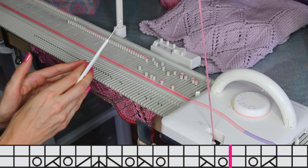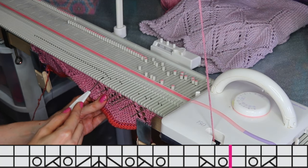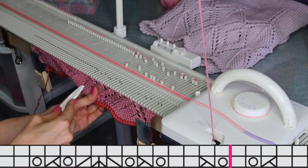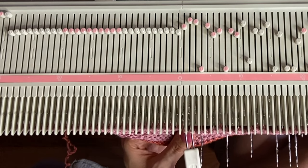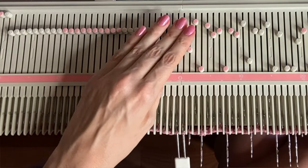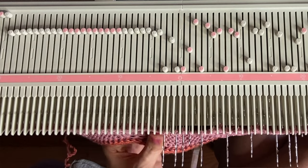It's kind of like the eyelets are coming from the center and going out. So then we have this one left unworked, and then we have an eyelet here going to the left, and then we have two unworked, and then we have this eyelet going to the left, and then we're doing two and two. And then got our eyelet here.